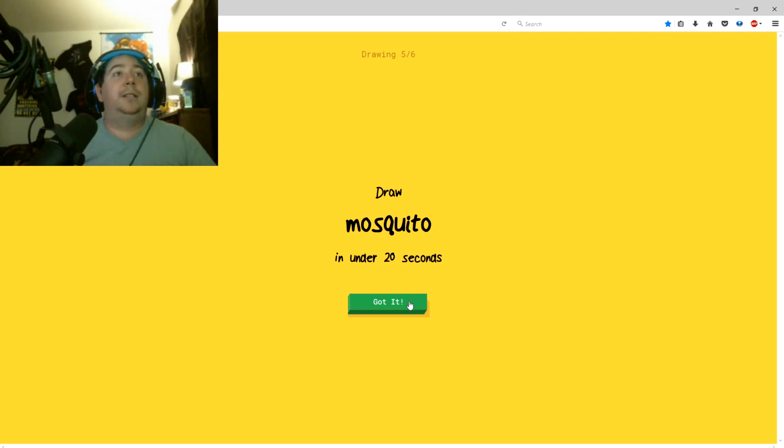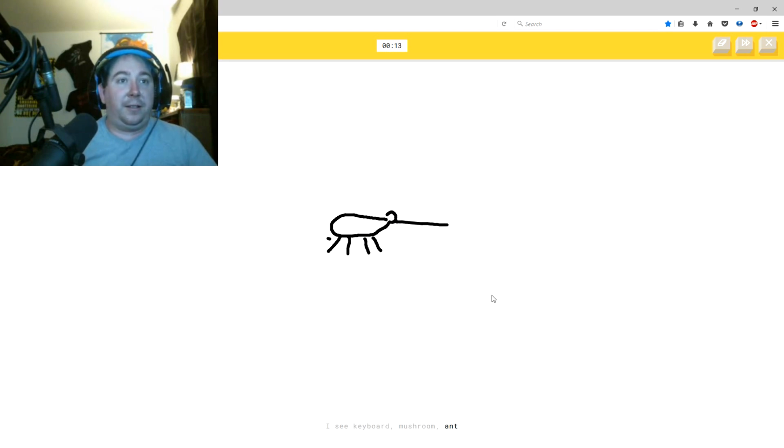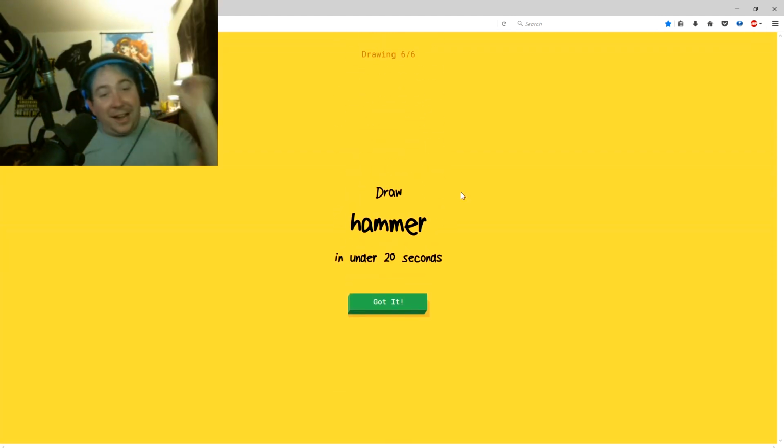Draw a mosquito. Okay, so we got that. I see keyboard. We got little legs. Or mushroom. Or ant. Or dog. That's not a dog. I see mouse. How is that a mouse? Or horse. I don't know how to do this. Or cannon. Come on, it's got wings. Oh, I know. There you go. It's a mosquito. It's got the long snout and wings flapping.